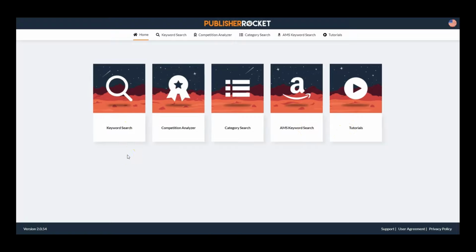Now, Publisher Rocket is a one-off payment for lifetime access, and that includes all updates, all new features, and there's plenty of tutorials and information that you can get. It's just under $100 US, but as I said, it's a one-off payment, and that investment that I made just over 12 months ago, maybe 18 months ago, would have probably returned 30-fold in regards to what I've been able to get from this software. So for me, that investment has been incredible. But again, it is up to you.